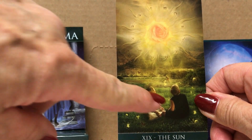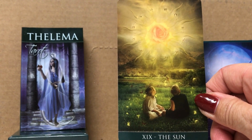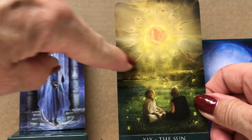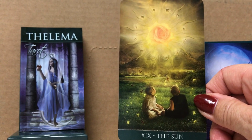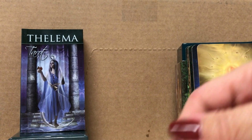But in this, we have two small children enjoying the sunny day in the meadow. Really pretty card. We've got astrological symbols there. I'm not too big on astrology, so I can't get into those too much.